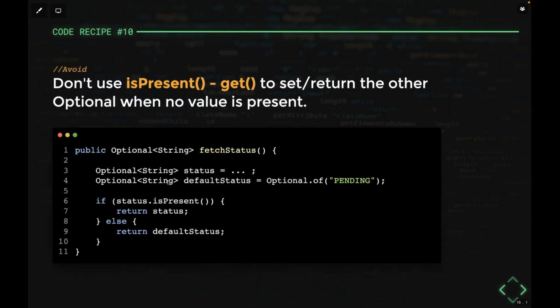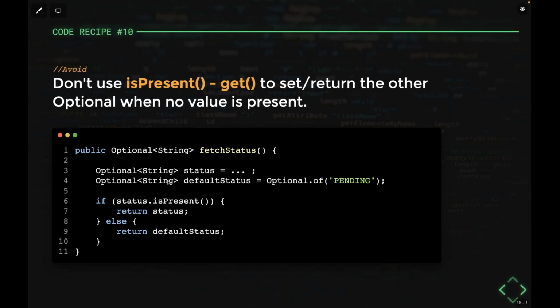Now also try to avoid isPresent and get. As you can see, this is the most loved pattern, people using it to solve problems, as if Optional doesn't have any other methods, but it's a lack of reading or knowing what treasures are inside that class that we can use. And as you have seen previously with orElse or orElseGet, it's sometimes a performance hit. So when there is no value present, I want to return or set something. I have a status and I want to fetch it, but this time I want to return the status not as a string, but as an Optional of String, it might exist or not.